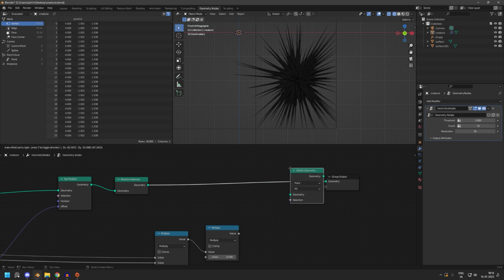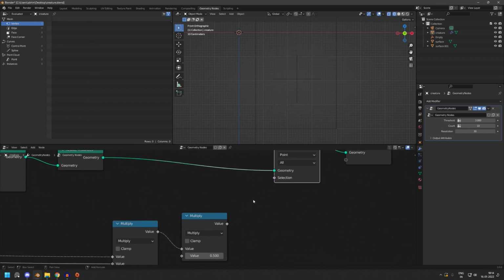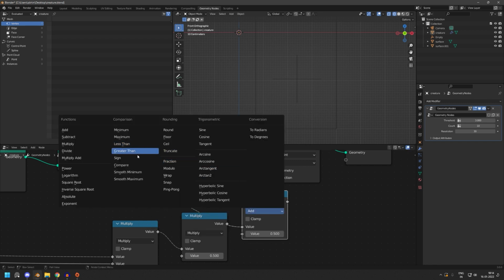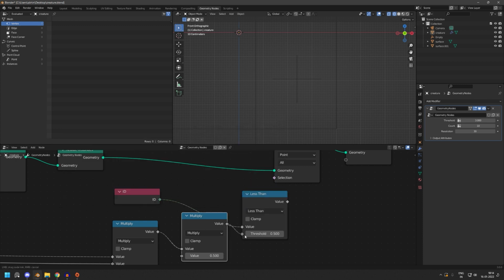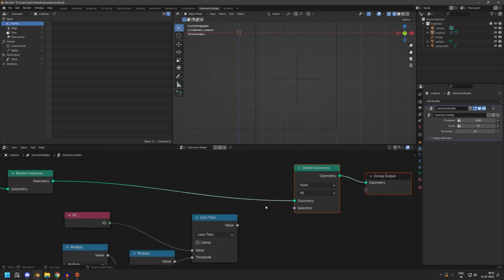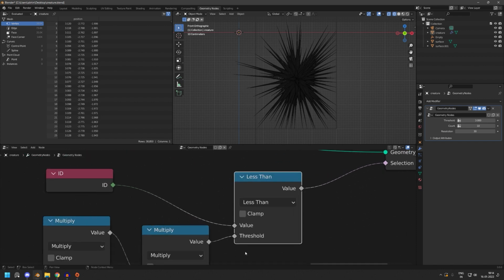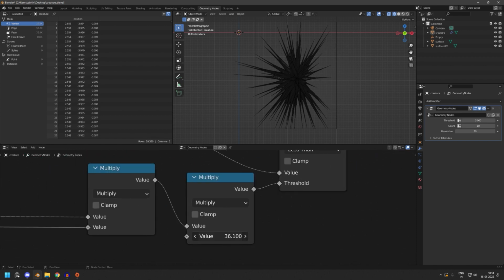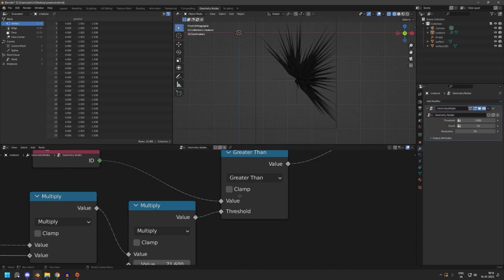Multiply, plug this here and do a delete geometry, right? Let's do ID here and let's do a math. Let's say less than. Plug this in here. Now basically for each ID that is less than, let's say, this thing, it will delete the geometry. Let's do actually greater than, it will make more sense.